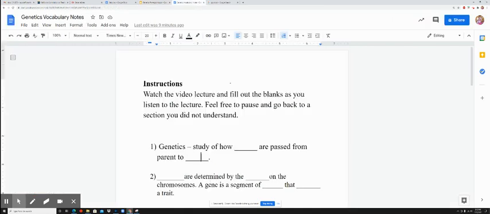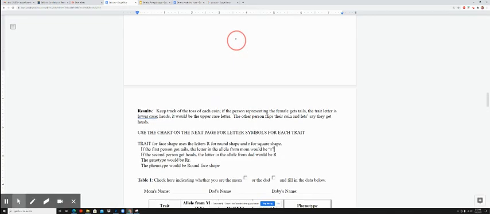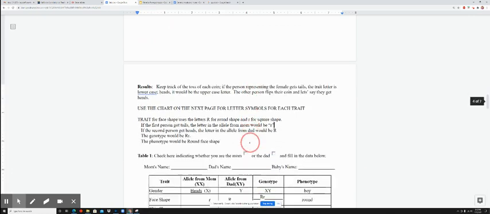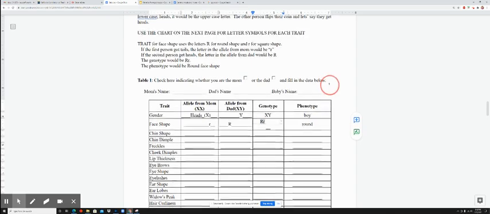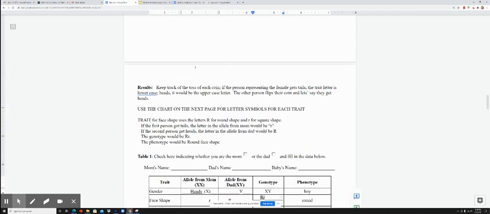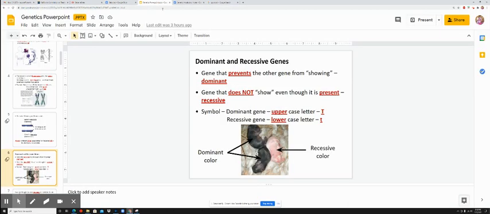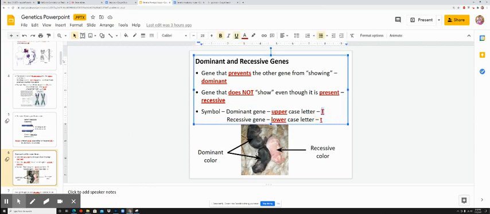So just like in the baby lab, where's the baby lab? The baby lab, the mom can give a dominant gene or recessive gene, and the dad can give a recessive and a dominant gene, and depending on what the combination is will determine what characteristics they have. So dominant is a capital letter and recessive is a lowercase letter. In this case, the dominant color is dark and the recessive color is not dark, or pinkish whitish. And how do we designate them? We designate them as letters.